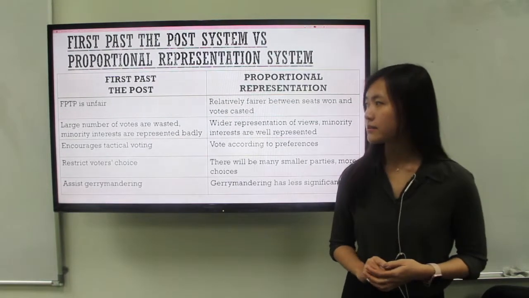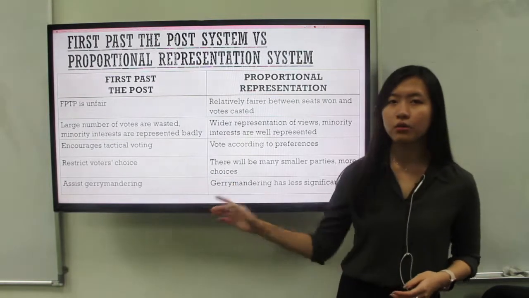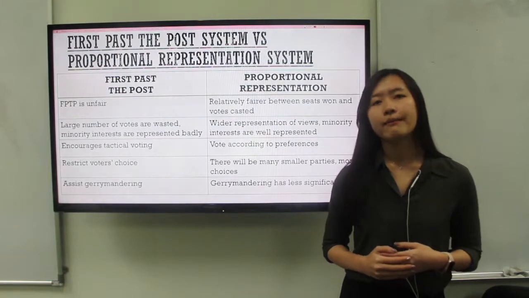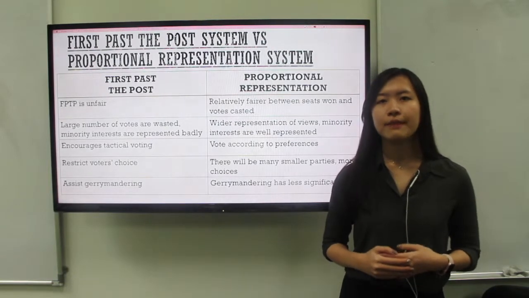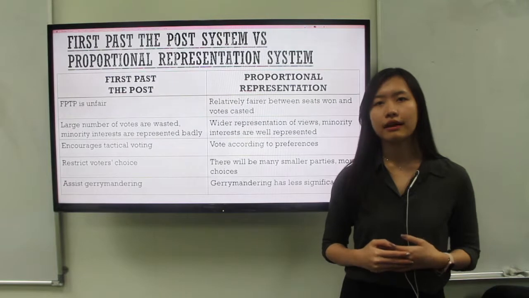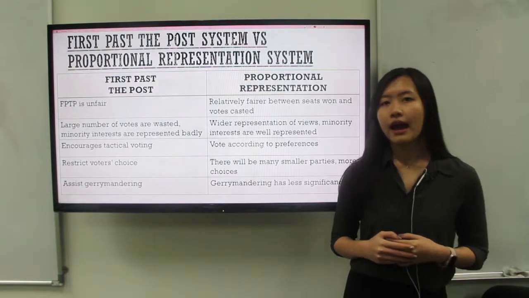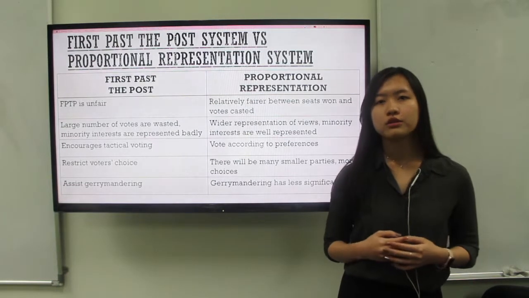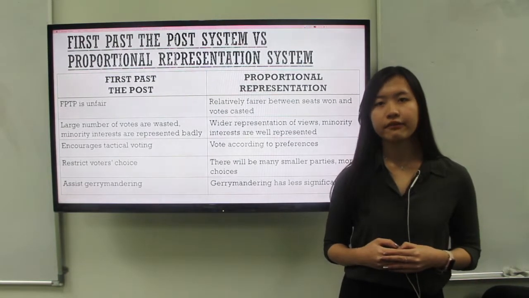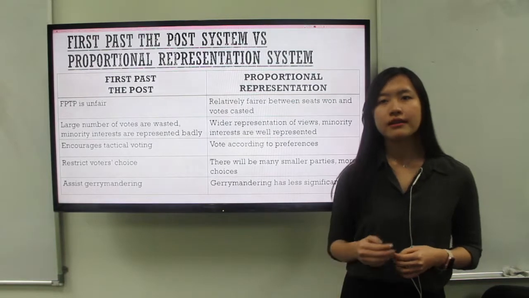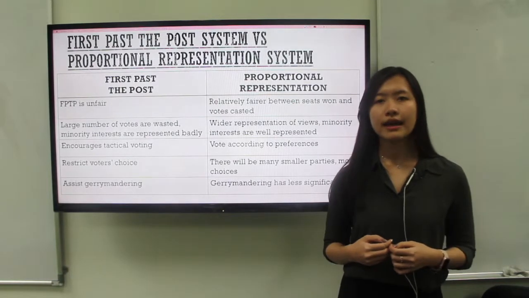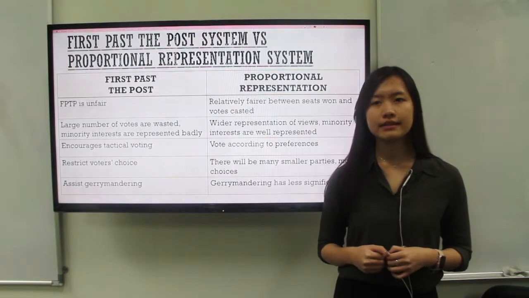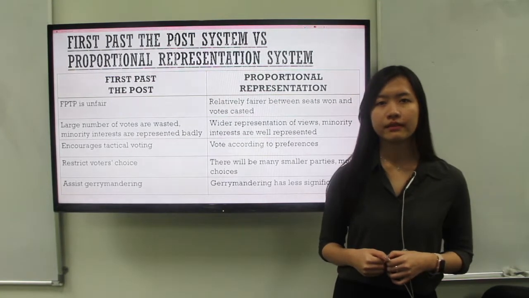Next, the first-past-the-post system encourages tactical voting. Voters may not know which party they prefer, but may vote for one party due to their personal dislike towards the other candidates. Under proportional representation, it is essential for voters to vote according to their preference from the first to the fourth. This is to ensure that the voters can still have a say in the process even if their favourite candidate is eliminated.